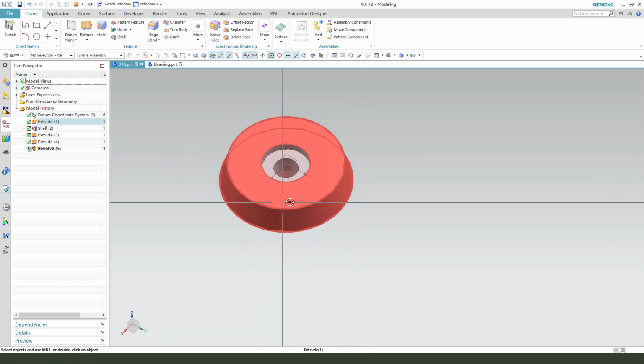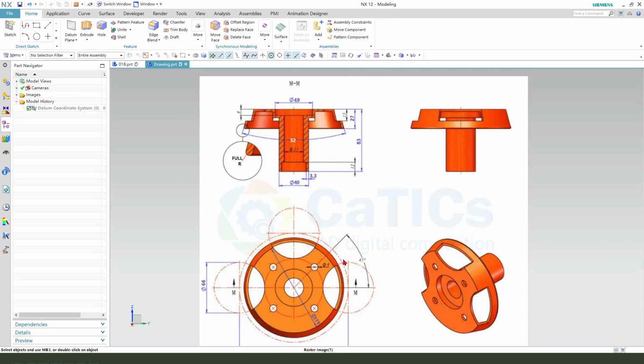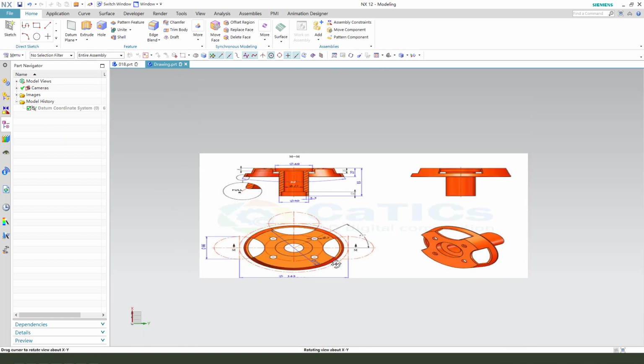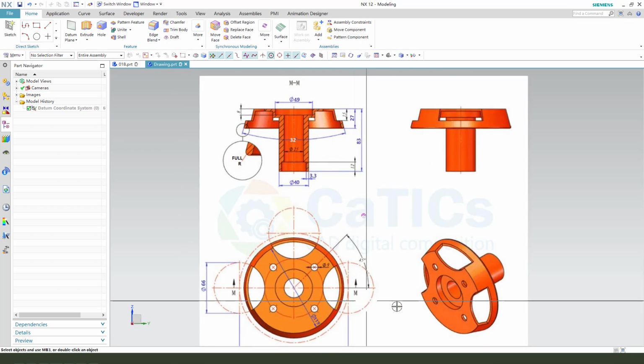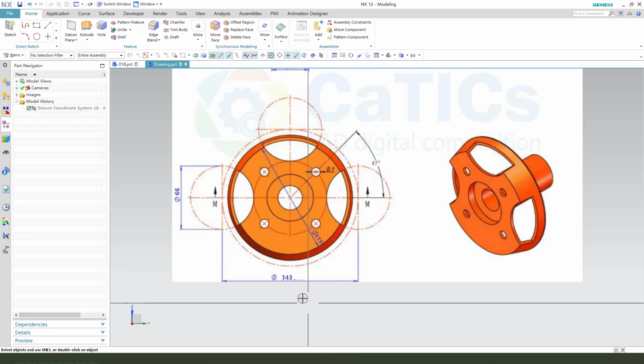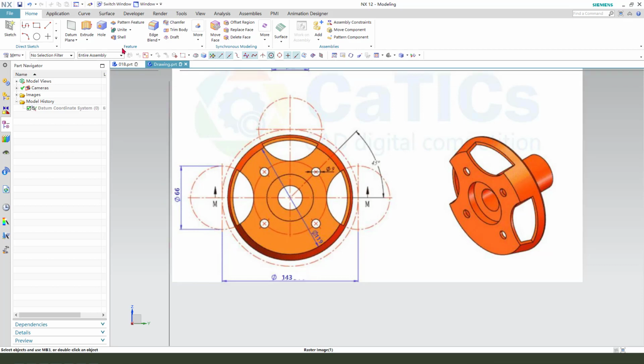Okay, nice. Next we need to create these 3 cut feature. So the dimension 143 and 60.